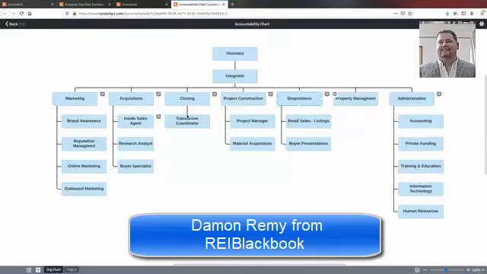Because as soon as you put all of this down, what I'm going to ask you to do is come in and put a red X next to the things that you either hate doing or you're not very good at. All too often people come in and say, hey, Damon, I want to hire a VA. What should they do? Well, that's really going to depend upon what you think you really need, okay?